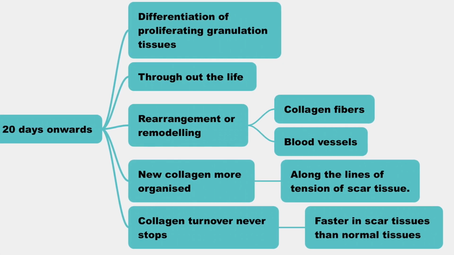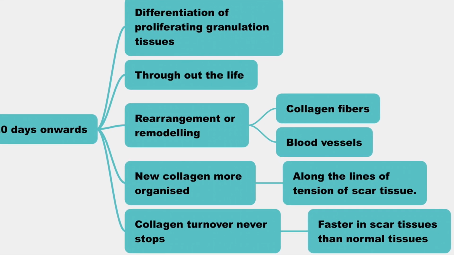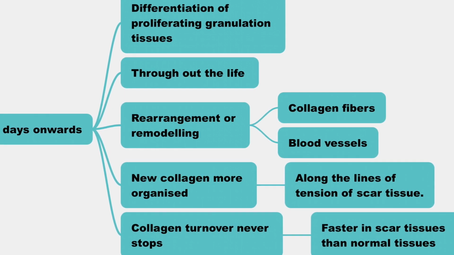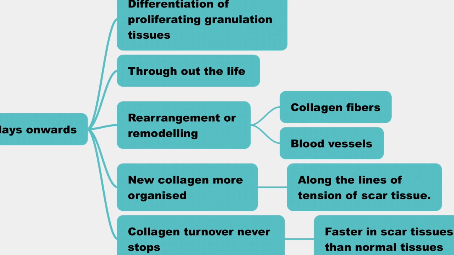The strength of the scar is always less than that of the normal uninterrupted skin, and that strength, even at the end of one year, is 70 to 80% depending upon the nutritional status of the patient. So whenever a surgeon is planning a surgery, if it is not an emergency surgery, one must ensure that the patient is properly nourished and the nutritional status is good, otherwise the surgical procedure will be wasted if the wound does not heal. This second stage merges with the third stage, that is the scar formation. By the end of the 20th day, that is the end of the second phase of healing, there is formation of the scar.